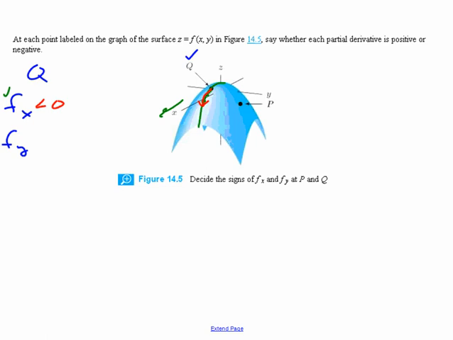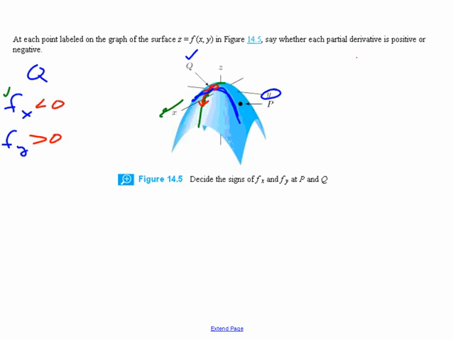Whereas if we look at the partial derivative with respect to y, and draw this cross section, it's a little bit hard to tell, but it looks like as we go in the y direction that our point, just for a little bit, is going up. Though it's hard to be convinced on these 3D graphs, it looks like the partial derivative with respect to y is positive.